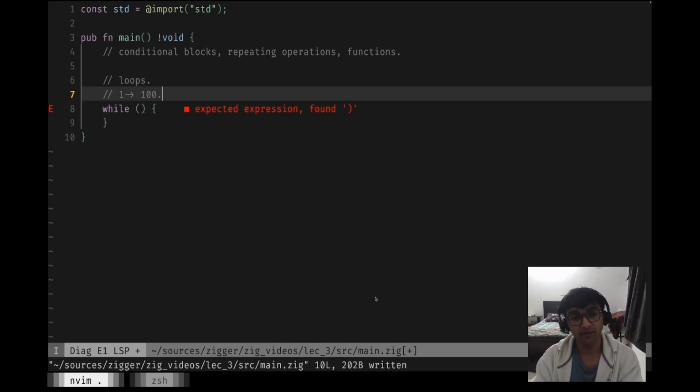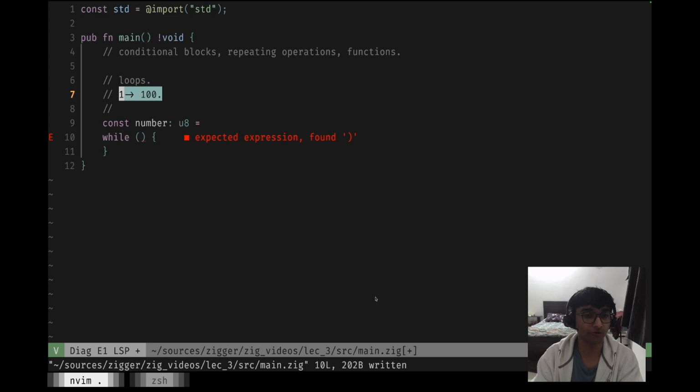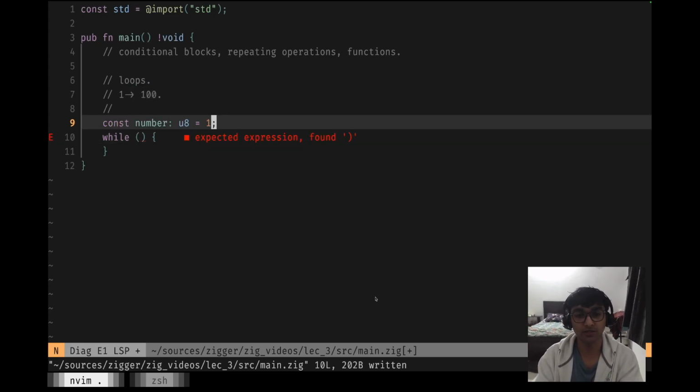What I can do is basically have something like a const, let's just say index, and it's gonna be a U8. Let me just say number. So this is gonna be a U8 number. I just want to print this 1 to 100, like 1, 2, 3. Let's just start with 1.